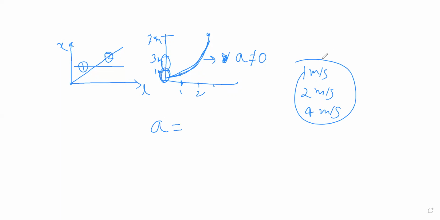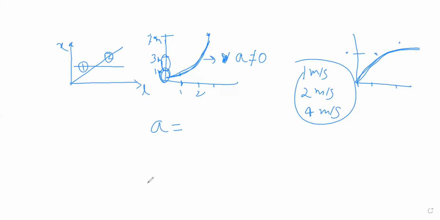If it is negative, if we draw the curve like this, in 1 second suppose it goes 4 meters, in 2 seconds it goes 5 meters. If you draw like this, then you can see the velocity is decreasing over time. Then we can call it deceleration. So this is the case for the position versus time graph.